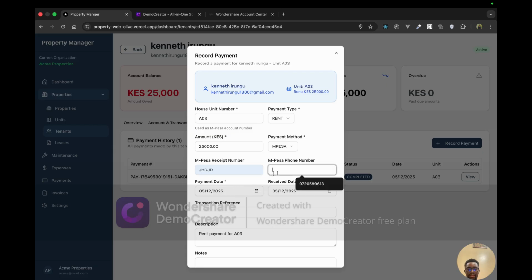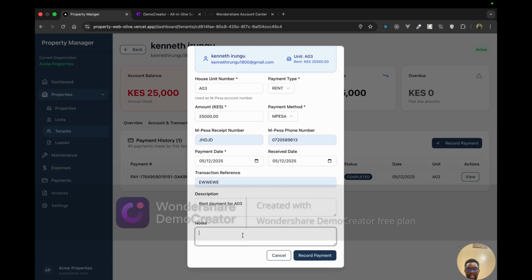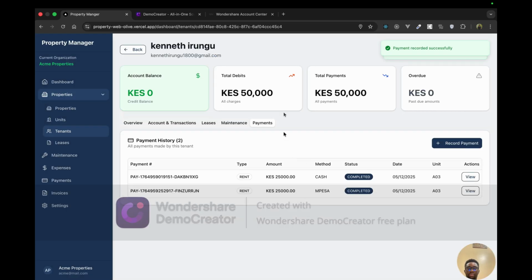This was M-Pesa number, transaction fee, it was that, rent, and then paid. So if I record the payment, boom, it has paid, and then the account now is green and no balance at all. So essentially that's how we are also managing finances and payments in this.